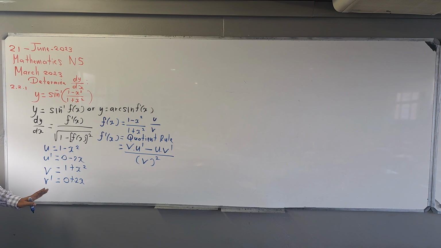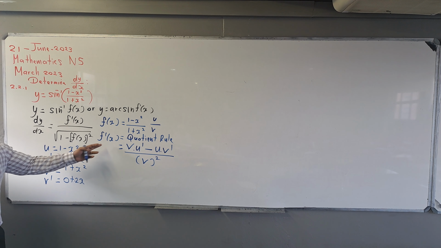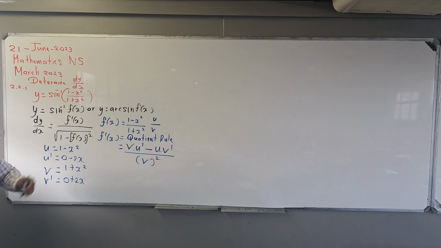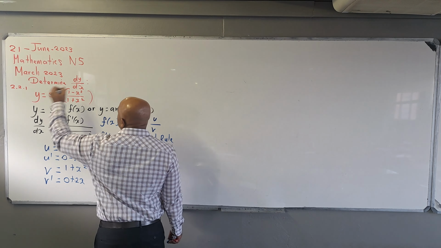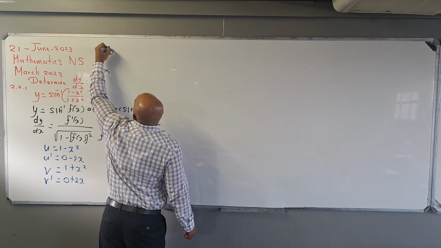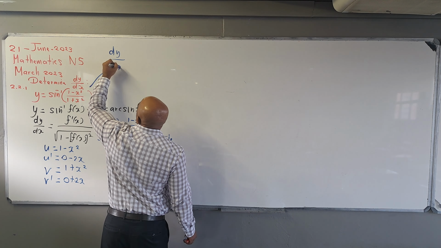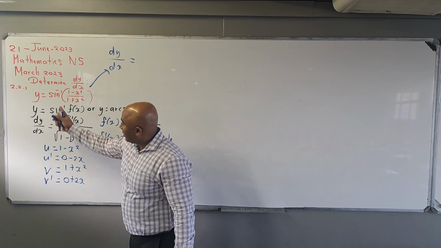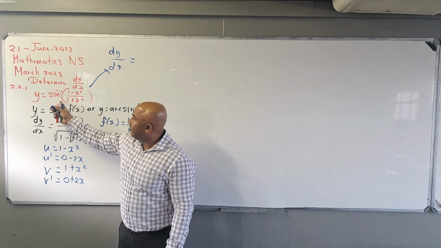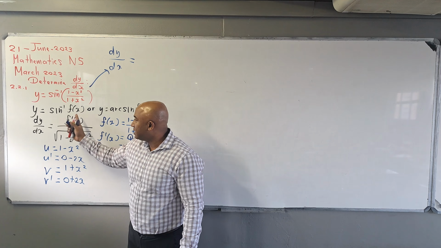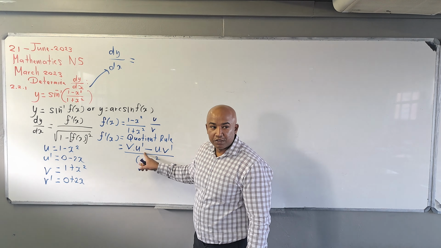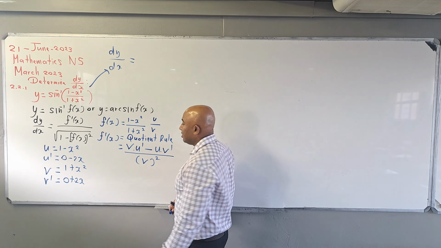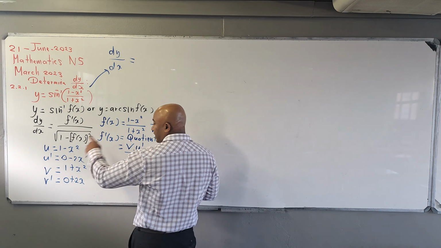So now everything is here. There's nothing that I've left out. We've got our f prime x. Let's write it down in one step now. Let's put all this information together. So my dy over dx. So now here is the actual problem. Inverse sine f of x. The formula is f prime x. So f prime x is the quotient rule. You're clear with that?